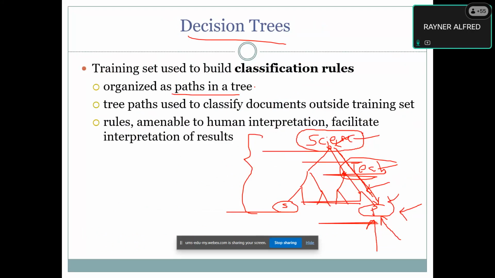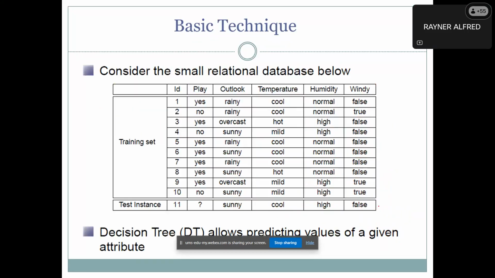So that is the main issue here. How do we actually pick the best term or value that we can use to split the tree, so that at the end we will have all with the same label? For example, we have the training data set here. When we say training the data set, we need to construct the model so that when we have a new test instance, we would be able to determine whether we want to play or not. So the decision is to play or not.